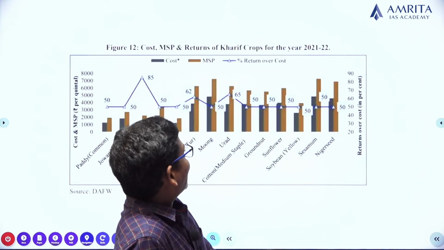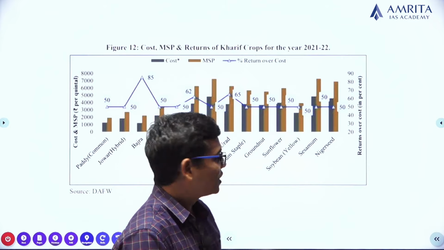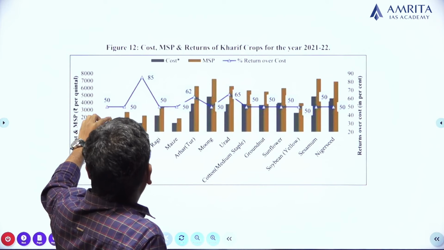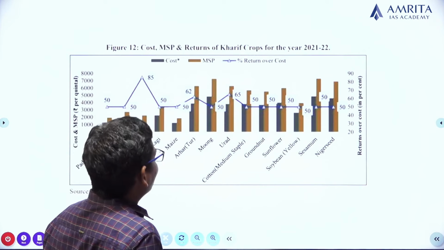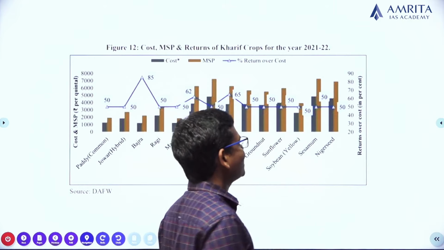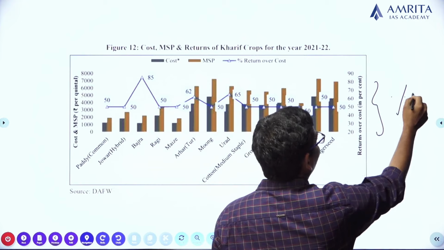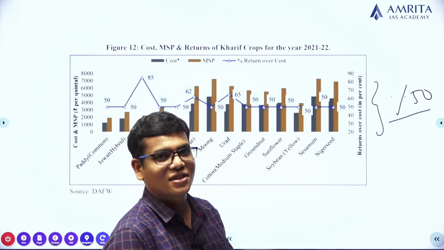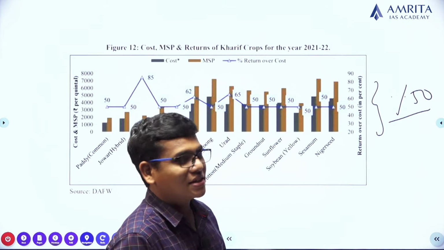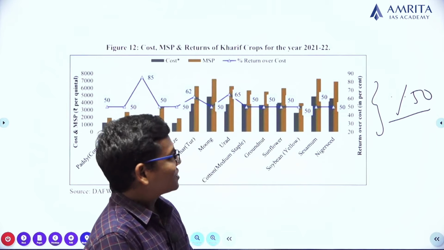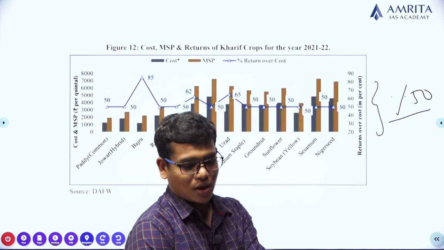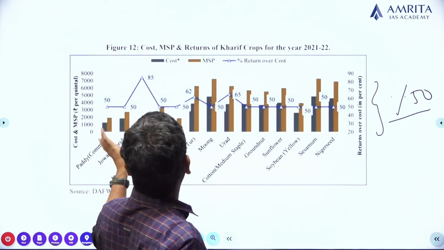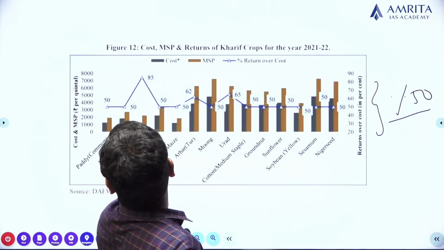Cost, MSP, returns on Kharif crops in the year. They have given also for the Rabi crop. But just see paddy. What is the cost involved in this production? What is the MSP and what is the gain that you are making? What they wanted to show is that they are adding 50% to the cost of production. That is what the Swaminathan committee recommended, and according to them they have reached. But the point is, the cost you are calculating is not C2, it is A2 plus FL. That is the contention. But anyhow, whatever we have achieved is fine.